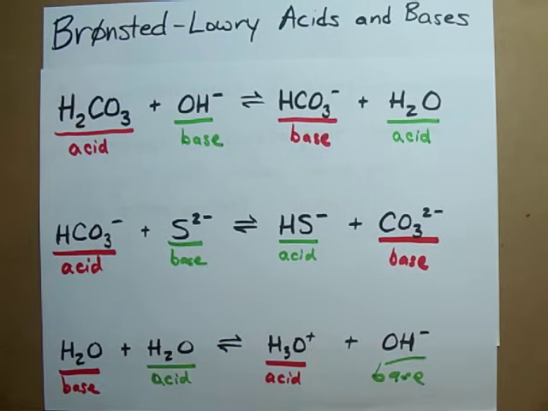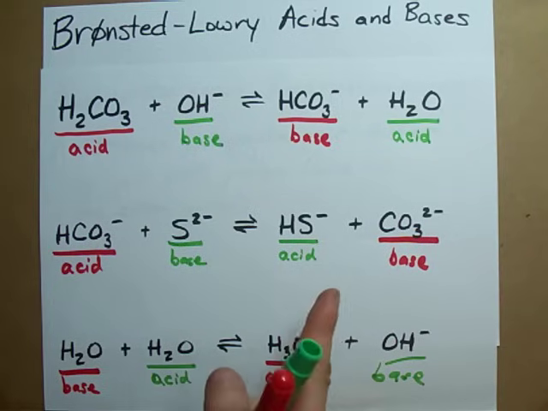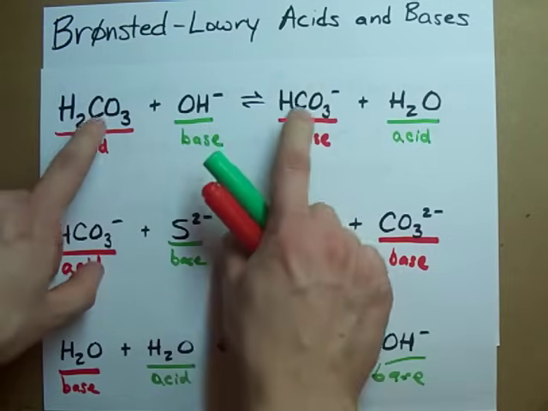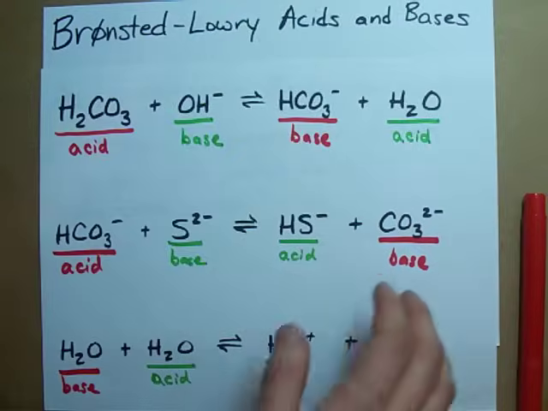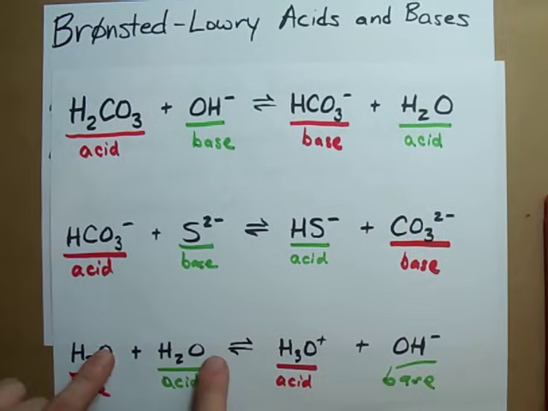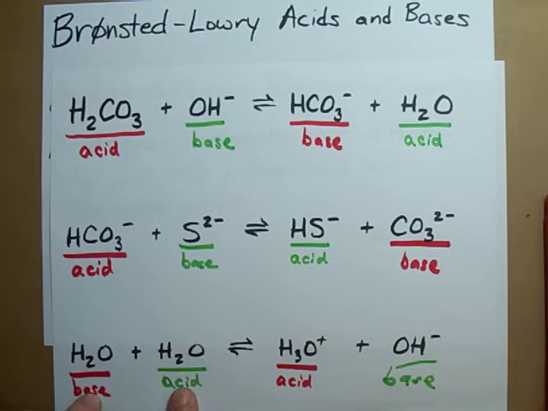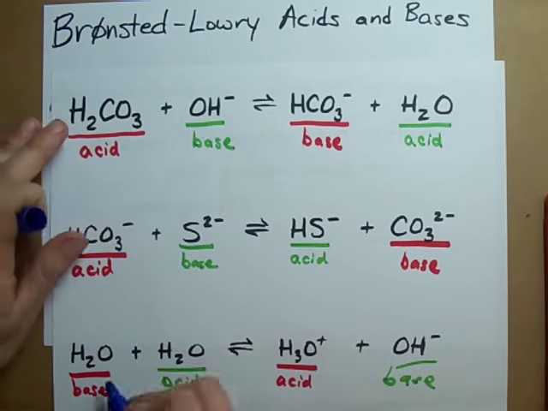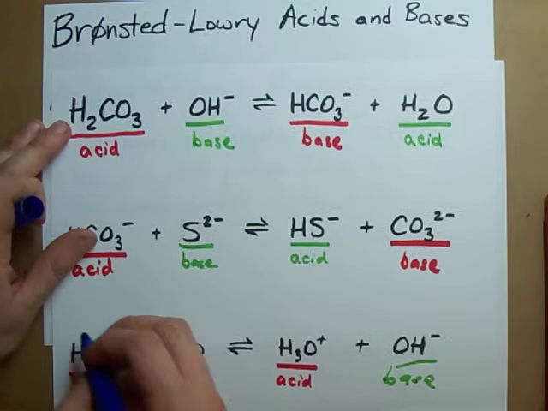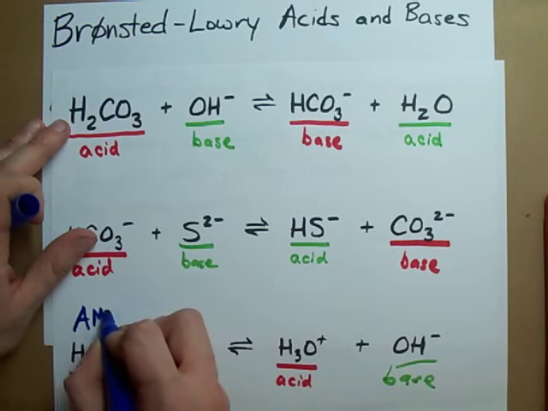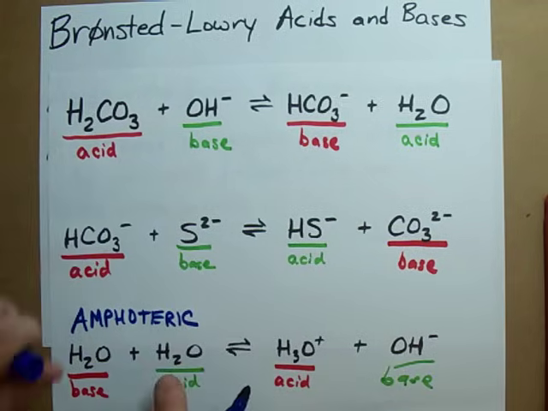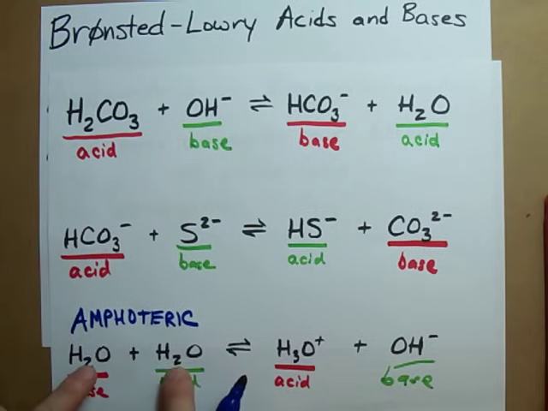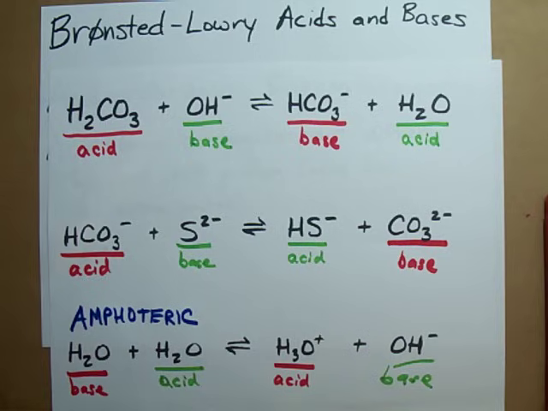These are a conjugate acid-base pair. How cool is that? You can identify the acid-base pairs, because they differ by a proton and a charge. One thing that I'd like to point out here is that H2O was both an acid and a base. If it can be both an acid or a base, we have a special word for that. The word is amphoteric. A chemical is amphoteric if it can be both an acid and a base.